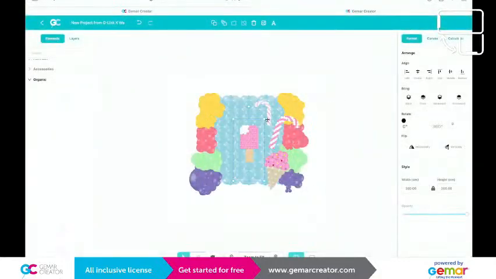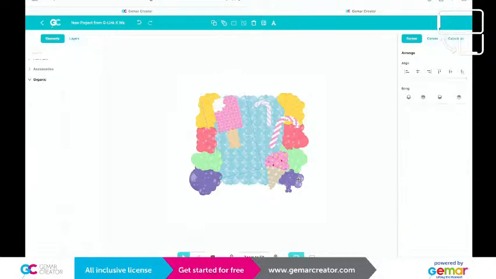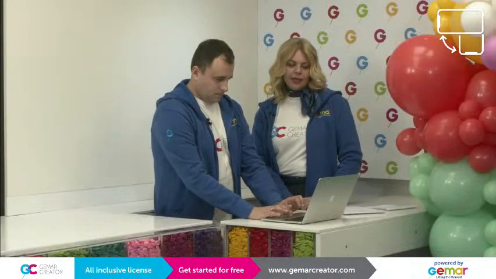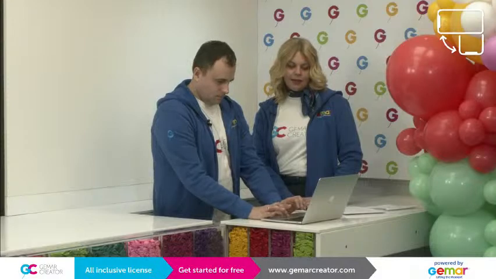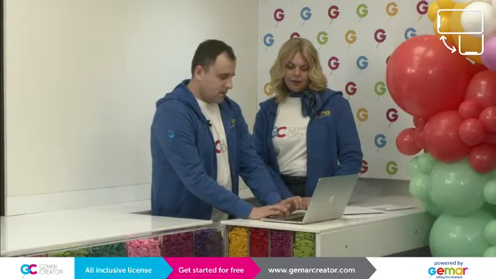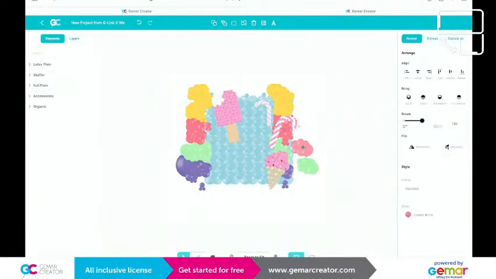Yes, some popsicle. For those that are following us since the early afternoon, we posted a video on YouTube where we showed the same candy wall, and we also showed some of the elements that you see here that we're adding on to the wall. Exactly. So as you can see, if I go back to the front screen, it's still saved right there. So with all the changes. With all the changes, exactly.